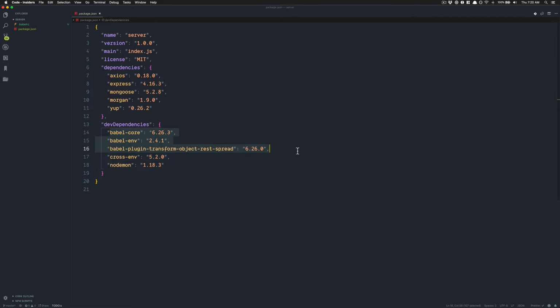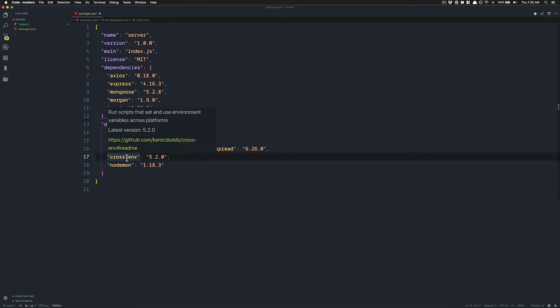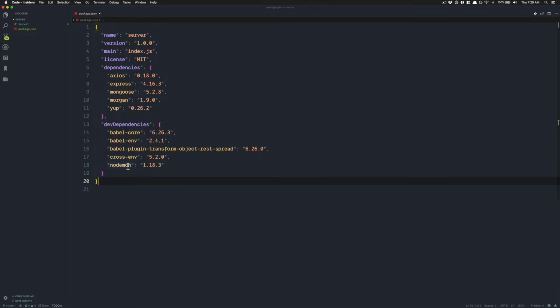Babel stuff, I'm pretty sure you know all of this. Babel is just to make sure that your code can be compiled. You can write ES6 code, and this is going to compile to make sure that the Node compiler can get it. CrossEnv is there because on Mac it's pretty easy to change the environment with the package.json, but for people on Windows it's really painful. And nodemon is just for restarting the project when we make some change.